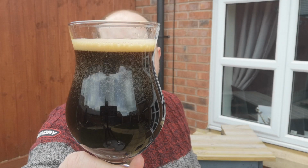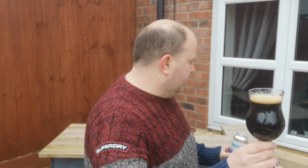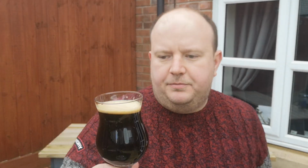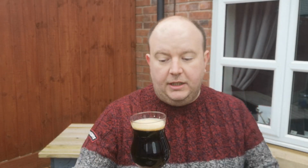I love the way that the bubbles form up and form that head. I think that's cracking. Nice little touch that is. It's alright if the mouth feels a little bit thicker and gloopier, and if it had a little bit more bitterness. It still needs a little bit more roasted malt bitterness to drift and be adjacent to and coincide with the blueberry. It'd be a brilliant beer, especially for the money.